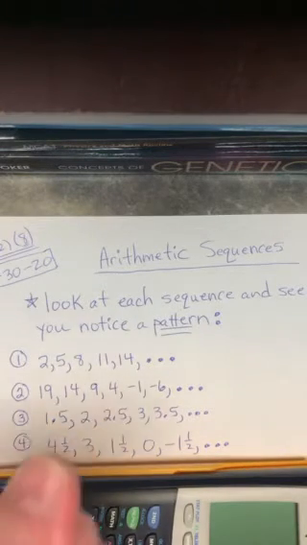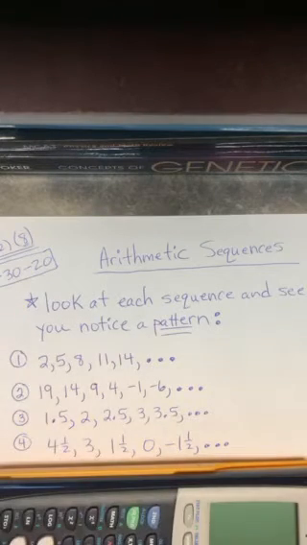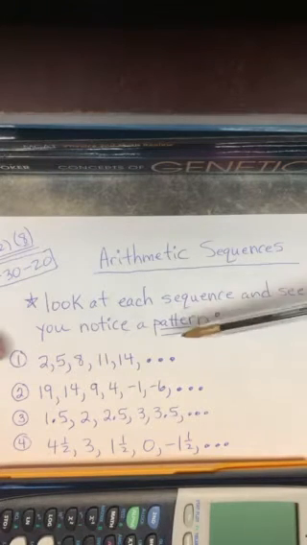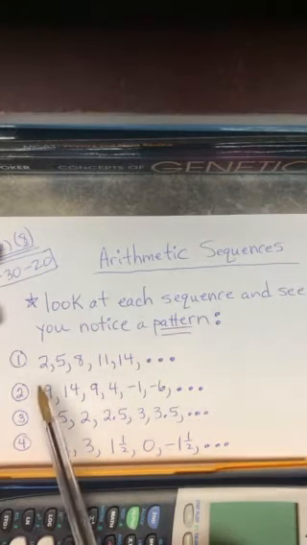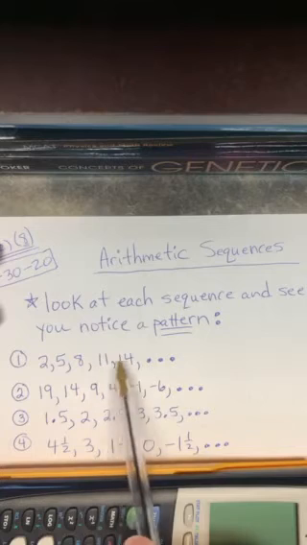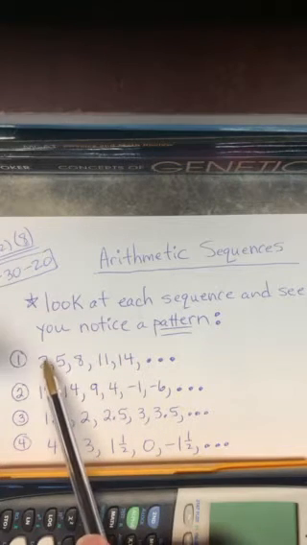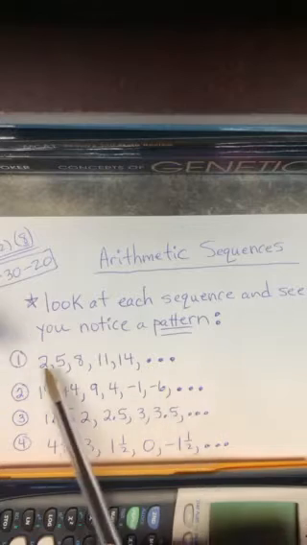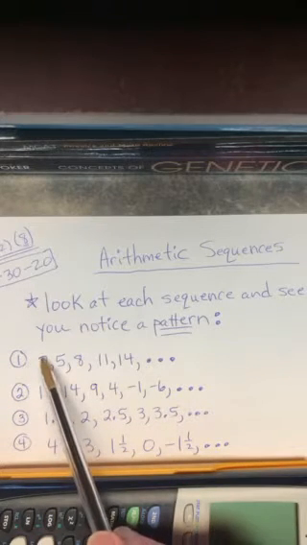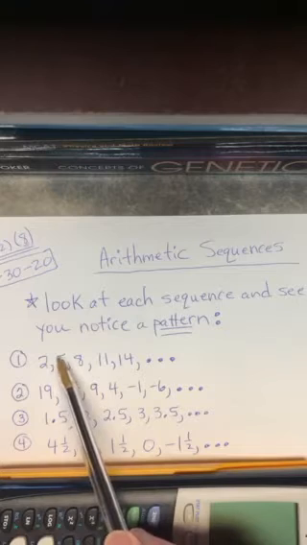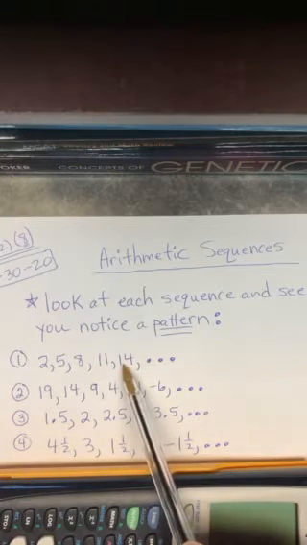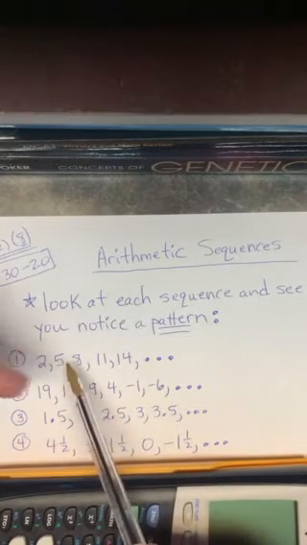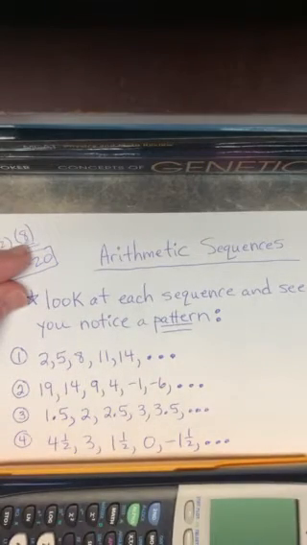We're going to teach you to look for certain things in patterns this chapter. And the first most basic pattern, I think it's pretty obvious, isn't it? Even if you're terrible at math, wouldn't you be able to figure out the next number in this first sequence? Look, guys, 2, 5, 8, 11, 14. If I said describe what's happening, don't tell me the next number yet. Describe what you see. If I'm starting with 2 and I add 3, I get 5. Plus 3, I get 8. Plus 3, I get 11. Plus 3, I get 14. Oh, it looks like I'm adding 3 to the previous number each time, right?